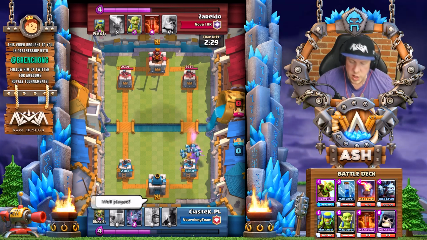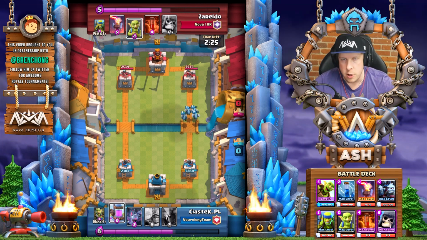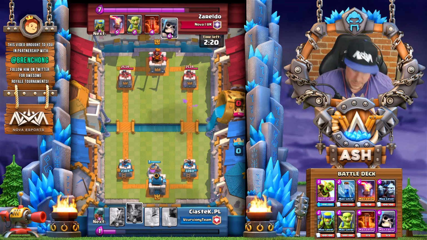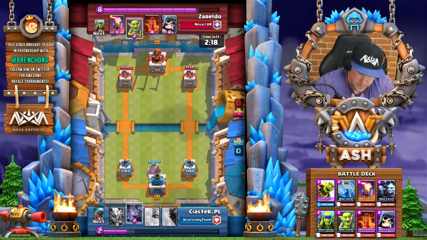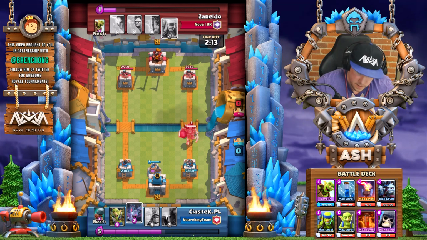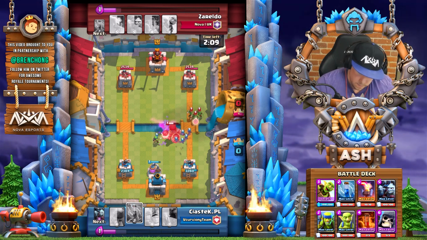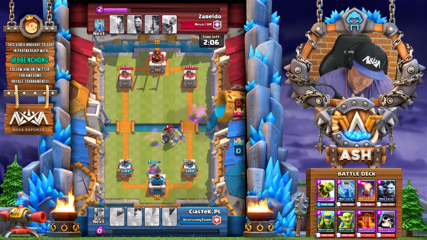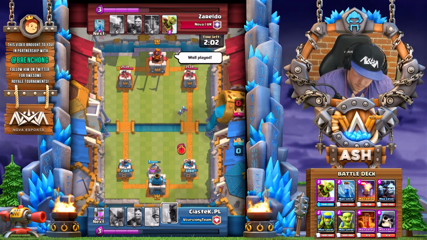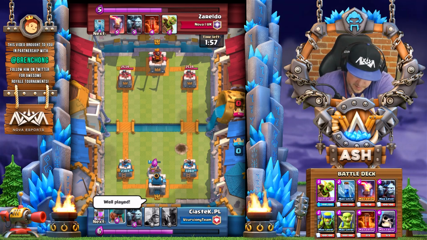I noticed that sometimes you throw the Goblin Barrel, especially in the last matchup. You just throw it, even though you know he has the log. Is that just to get it out of cycle, out of rotation? Yeah, because my goblins and spear goblins are also quite important against this. And I tried to punish his pump using Giant Skeleton and goblins, which didn't really work out. I didn't have my zap in cycle. So I was behind in elixir here, but I turned it around later in the game.